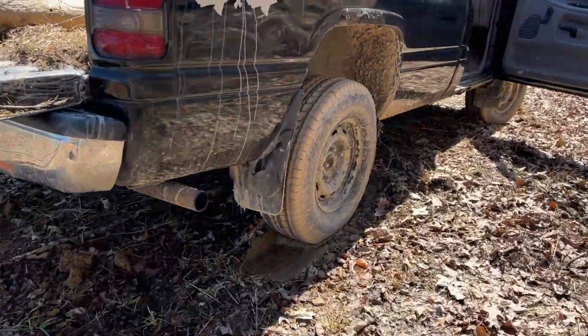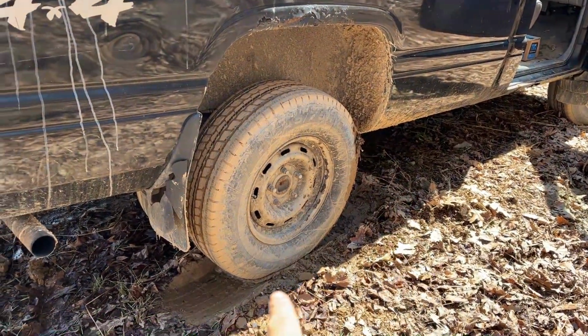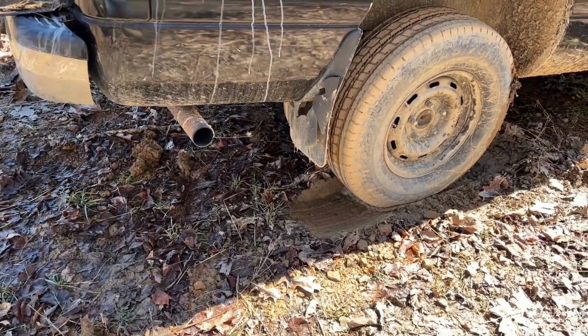and I've moved him about 1.5 feet so far. You can see right in here is where I started. I'm all the way up to here, and I believe if I can get him up here about 2 more feet, I can back him out of here.